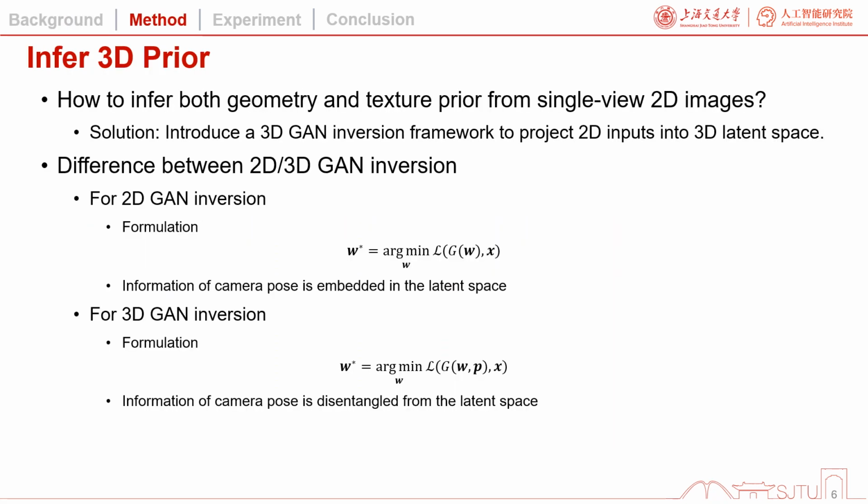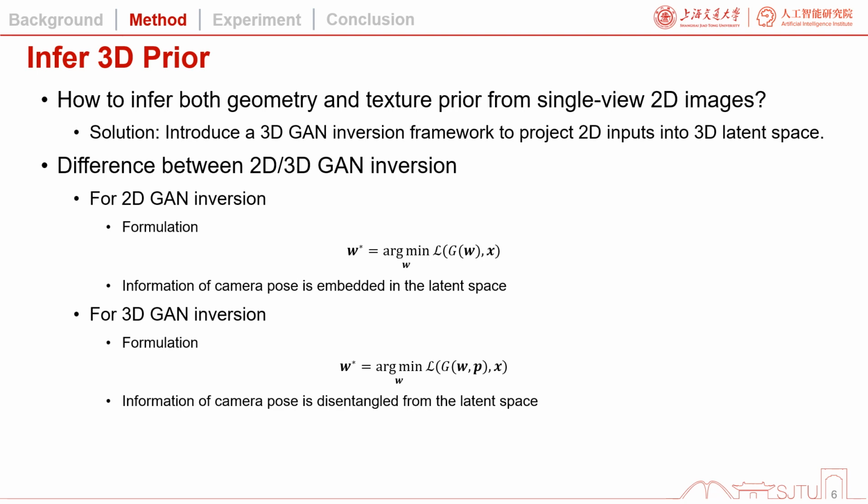To infer these 3D facial priors from single-view images, we introduce a 3D GAN inversion framework. The inversion module projects the input 2D image into a high-dimension latent vector, with rich geometry and texture prior embedded in it. However, different from 2D StyleGAN-like models which totally rely on the latent code W to generate the corresponding output, the 3D-aware generative model has an extra input D which controls the pose of the synthesized image. This indicates that latent codes and generated images are not bijections for 3D GANs, since multi-view images of the same person can be synthesized using the same W but different D.